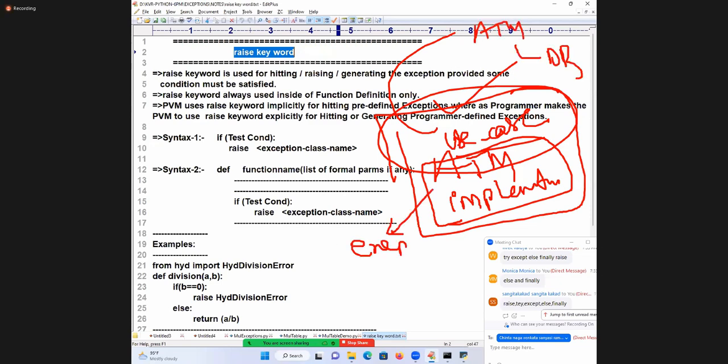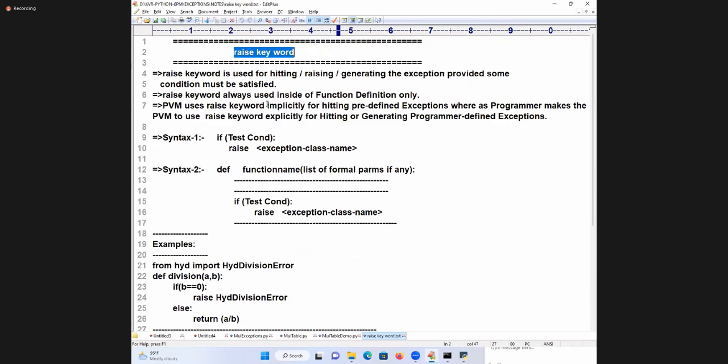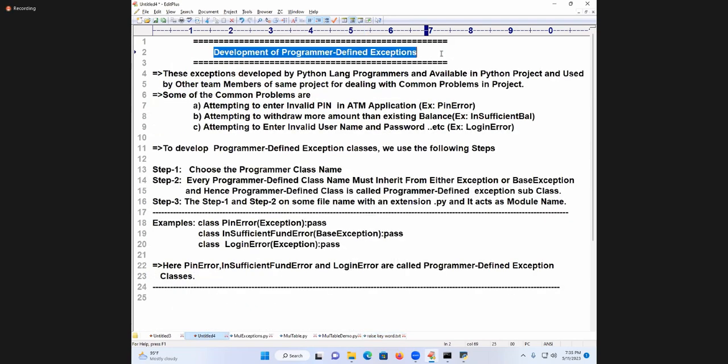I am going to explain tomorrow because today time is not sufficient. Today, what I wanted to explain, I already reached it. Tomorrow, I want to go forward. ATM implementation. For the first 1 hour, I will go forward. ATM implementation, I will explain. After that, one more small short concept, I will explain. Are you able to follow me? So, I will stop the class. Today, we understood the keyword called what? Raise, and the development of programmer defined exceptions also we discussed.